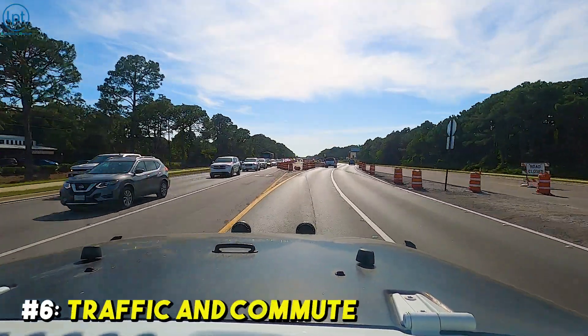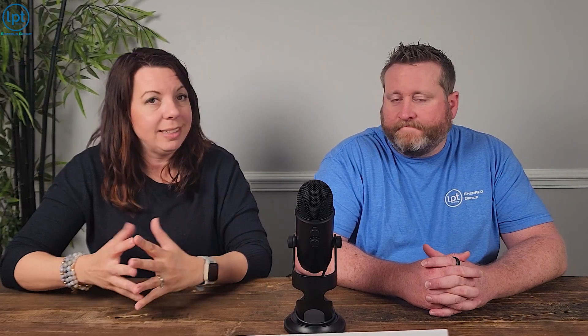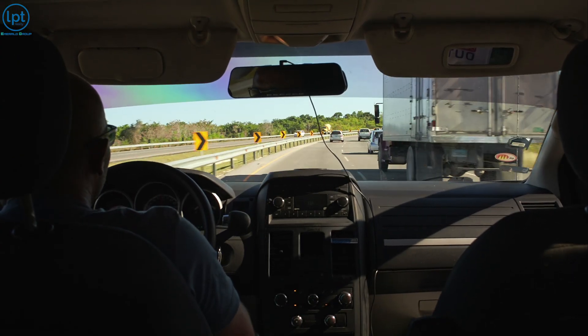Number six is traffic and commute. Anytime you move to a new city you have to consider traffic, and while locals here always complain, people from real big cities say everything is amazingly quick to get to. Everything within Gulf Breeze is extremely quick. If you live in Gulf Breeze proper heading east to Hurlburt Field, you're looking at about an hour drive due to sheer distance. Going from Gulf Breeze proper into Pensacola, you're only about a 15-to-20-minute drive — even with traffic, it's not too bad.